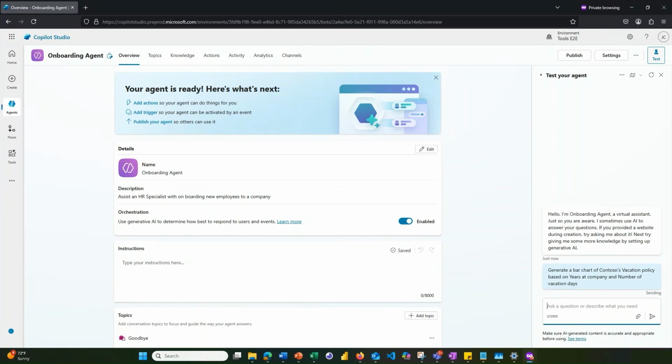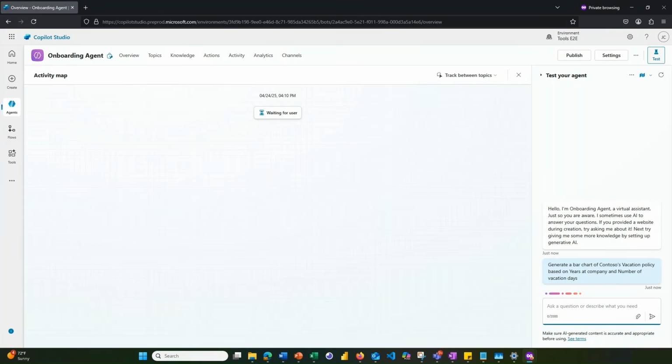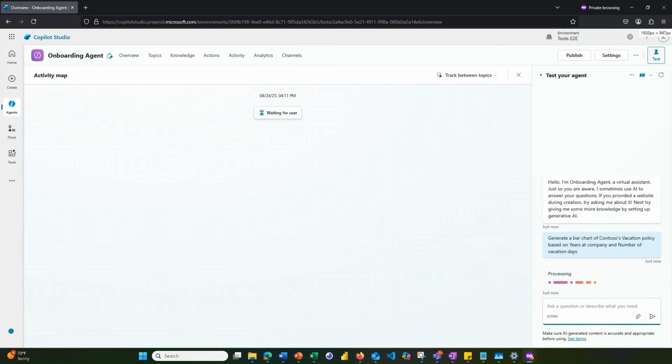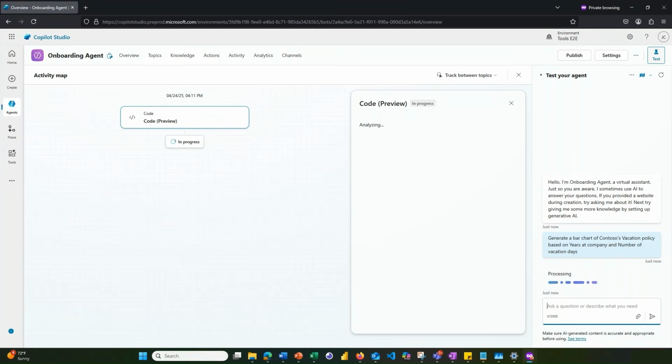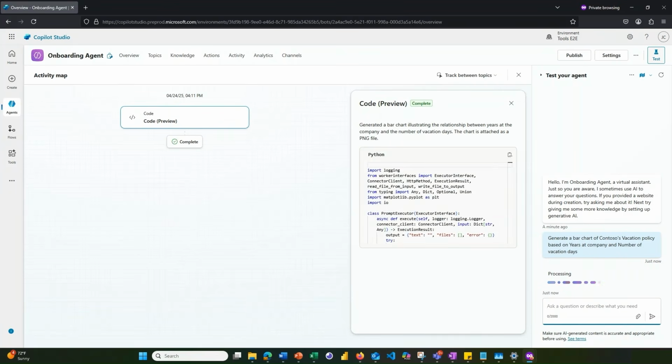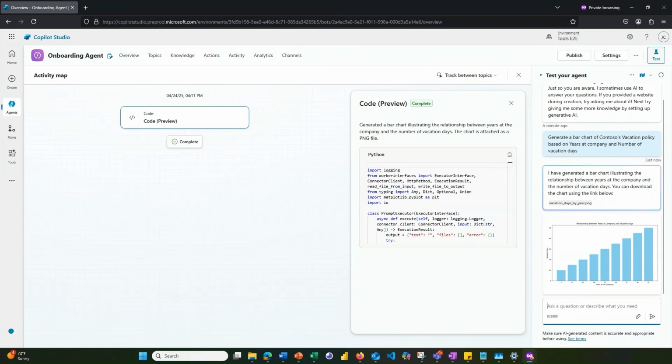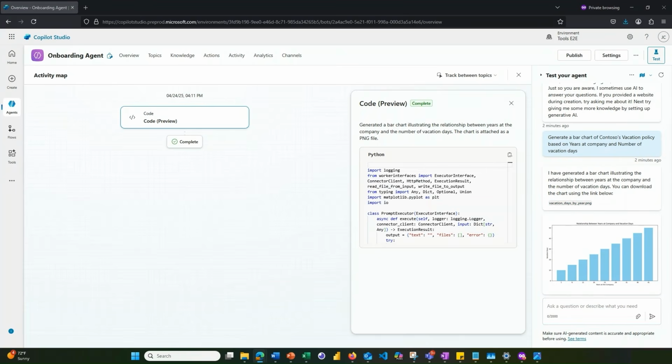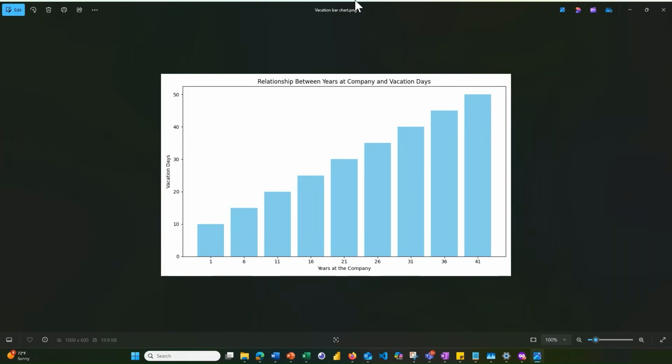So once the query has been entered, she hits enter, and there's a Python code that executes in the backend to generate the chart that she's looking for around vacation policies over the course of the years. And you can also see the Python code as needed. At this time, Taylor has what she needs, a high quality output, which is in the chart. She uses this chart for her next upcoming new hire onboarding session and this happens in just a matter of seconds. So Taylor is good to go at this point.